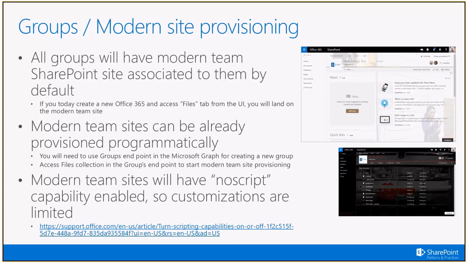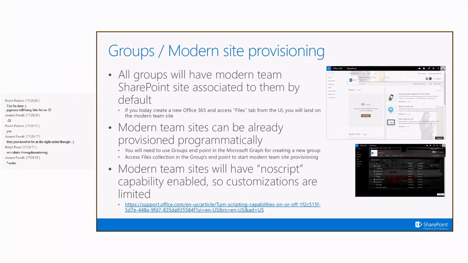But you can already today, from a UI perspective, go to your Office 365 tenant, go to your mailbox or Outlook, and create a new group from Outlook. It actually creates a modern group. If you click the Files tab within that UI, you will access the modern team site. So why not show how this can be done currently using a programmatic approach? This approach will be aligned in the future as well. I'm going to talk about that in a second, and Paolo is going to show the demo in practice.